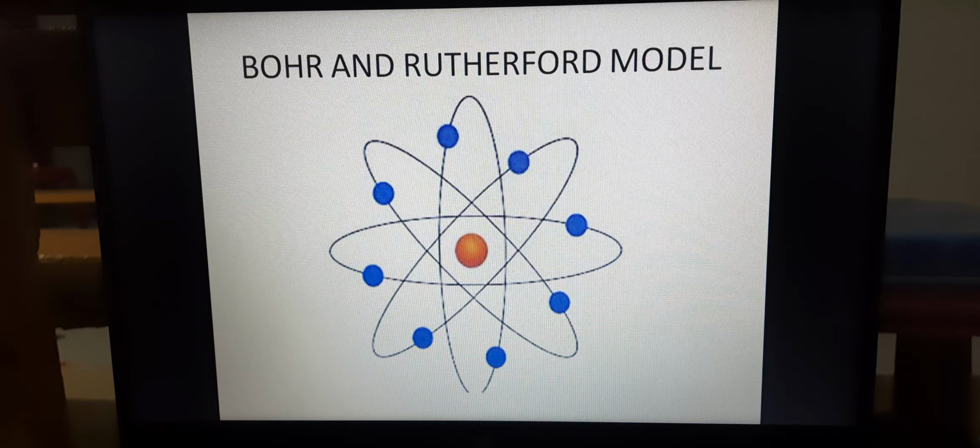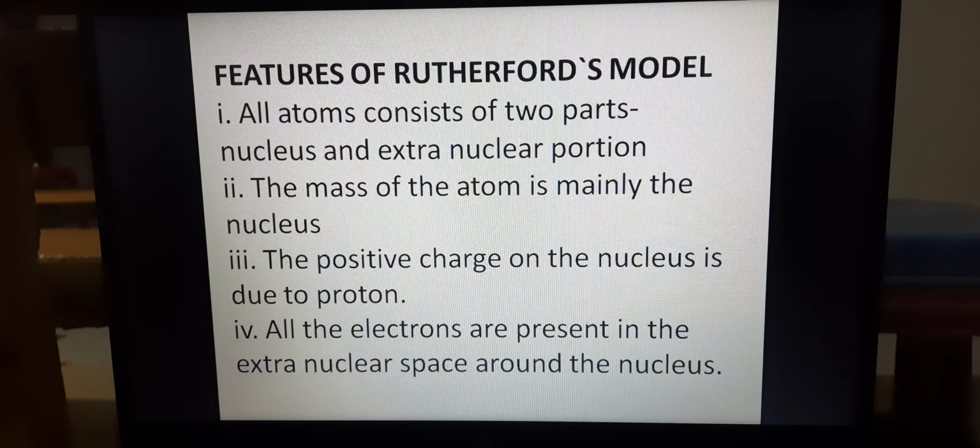You see, if you count the number of blue colored electrons, there are 8 electrons. They are moving in 4 different paths, and in each path or each round there are 2 electrons, and these 2 electrons are opposite in spin. Try to identify these 2 opposite electrons in one circle. There are 4 circles, 1, 2, 3, 4 circles. So in these 4 circles there are 8 electrons, moving in their different directions.